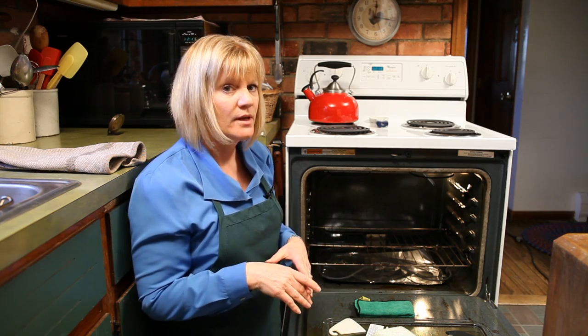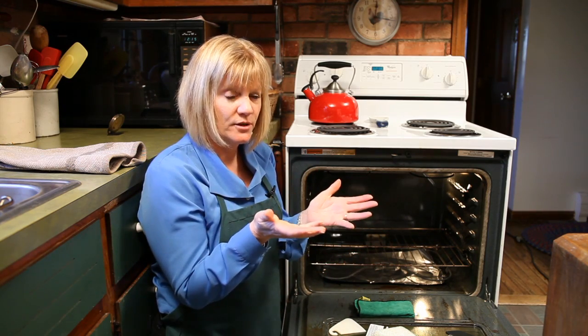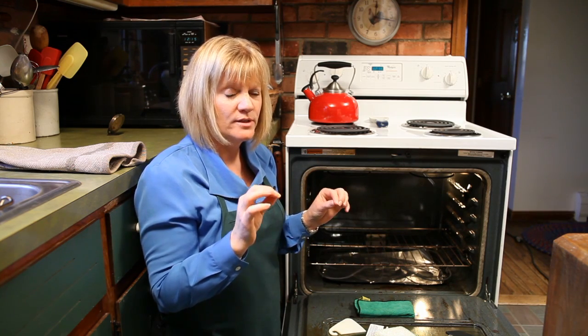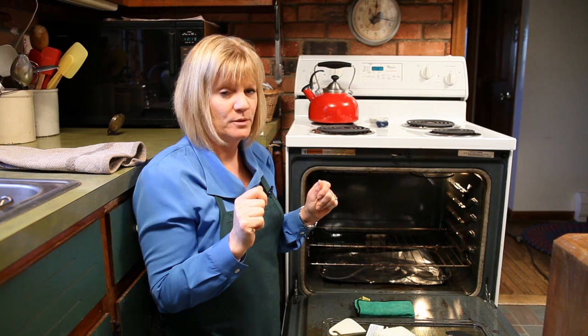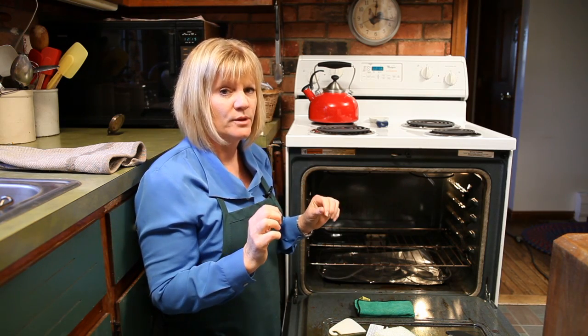It's not a pretty picture. So what you can do, if you have the foil laying down there and you're noticing it's starting to stick, you can turn the stove on and put it up to 200 degrees. All that's going to do is really just soften up the aluminum foil. Then turn the stove off and be very, very careful not to go in there while it's hot.